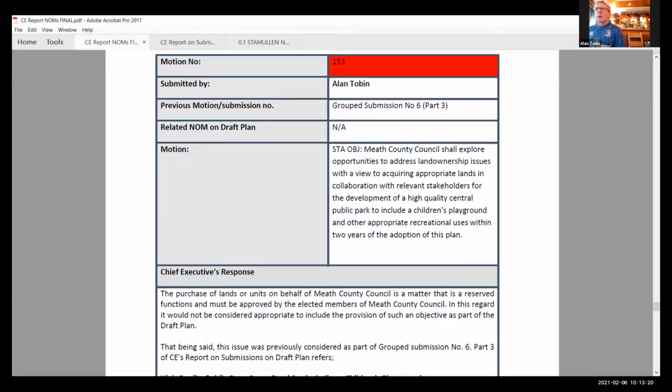And what I'd be calling for is an urgency, I suppose. I wanted to get this county development plan done and dusted in as efficient a manner as we could possibly do it. And why? Because I want to get down to the nitty gritty of the local area plans in Ashbourne, and in particular in Stamullen as well. Those local area plans will really give the people living in those areas an insight into what their futures under that county development plan will be. And I'd love to make sure that we have a commitment that Stamullen will come up fairly quickly within that.